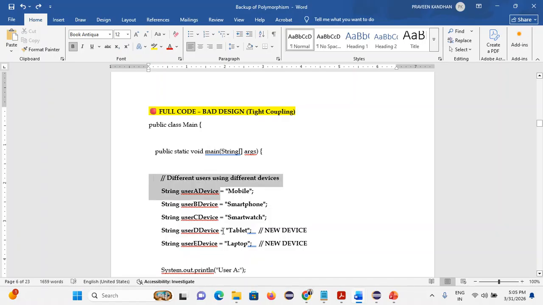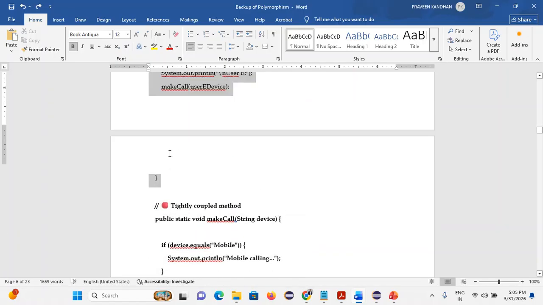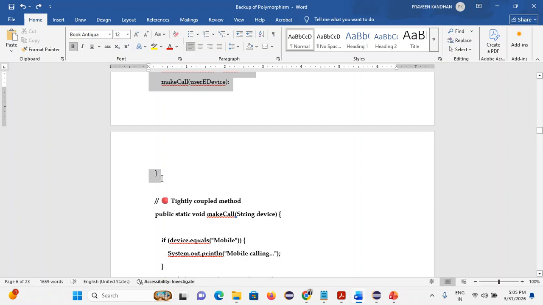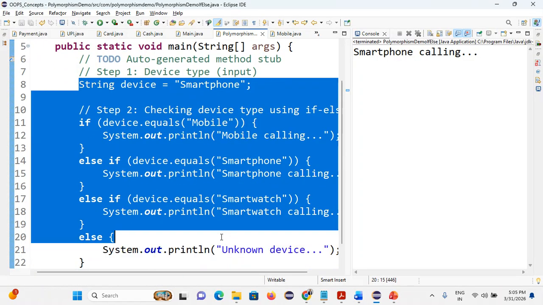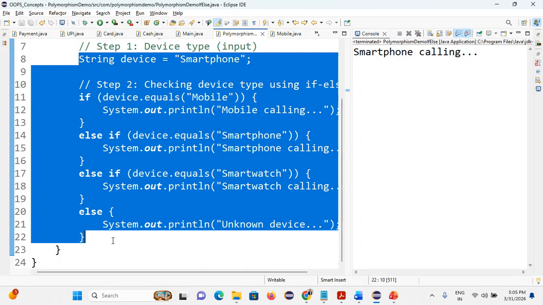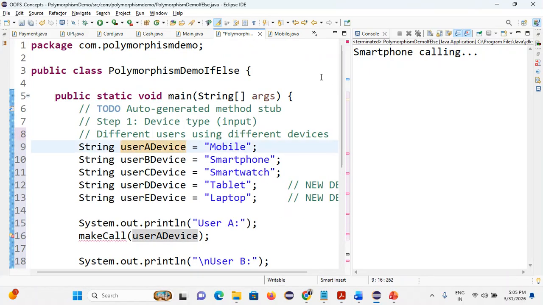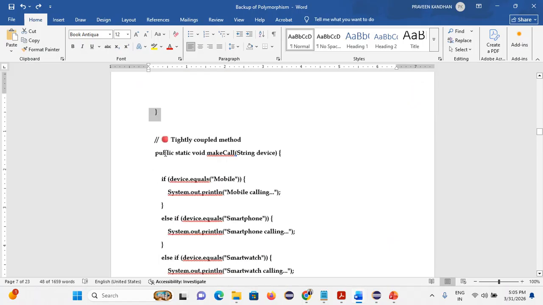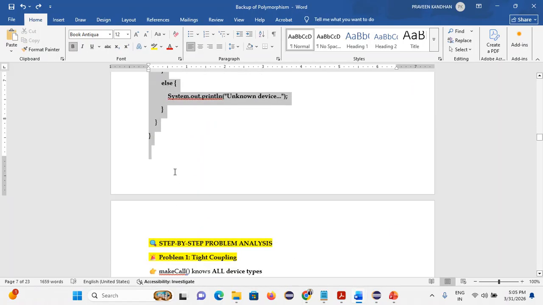I will completely copy this and paste it. So you have initialized like this. Next, I'm going to give the methods, tightly coupled, so that you can understand instead of telling it in a theoretical way.